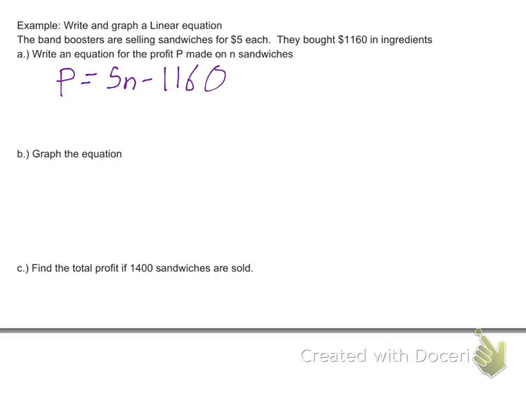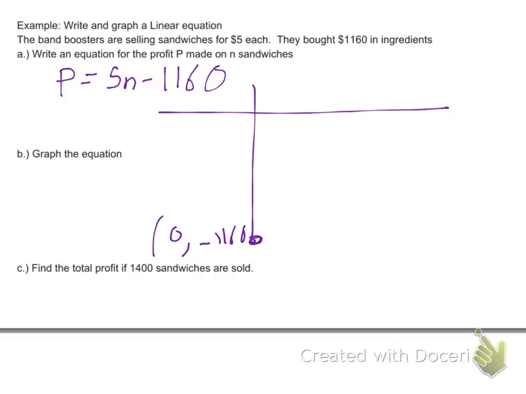So, here we go. Now it wants you to graph this. But if I use this idea of graphing using the slope-intercept form, couldn't I start way down here at negative 1160? Yeah, you could. Or (0, -1160). Now this is really a bad graph right now because that can't be the right scale. Because if I went up just the slope, it'd be 5 over 1, wouldn't it? How the heck am I going to show going up 5 over 1? Because it wouldn't be like this, would it?